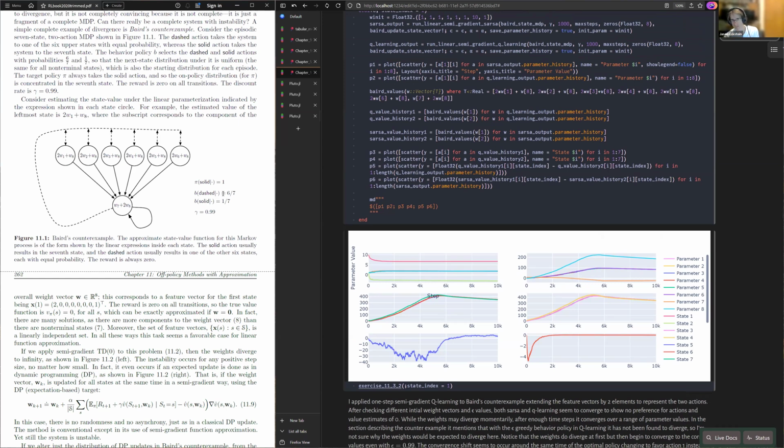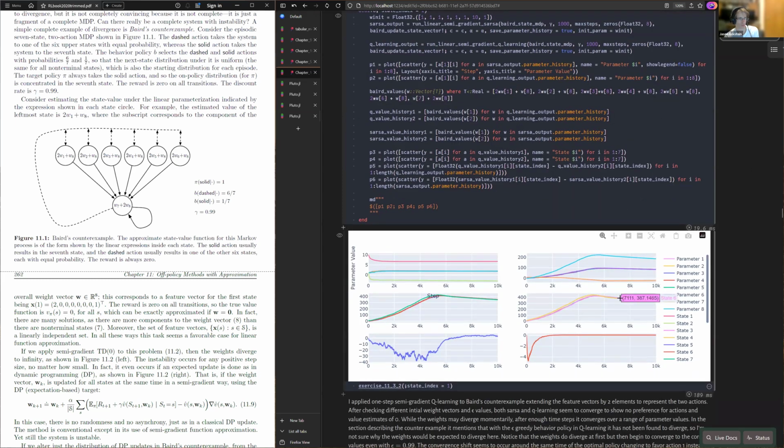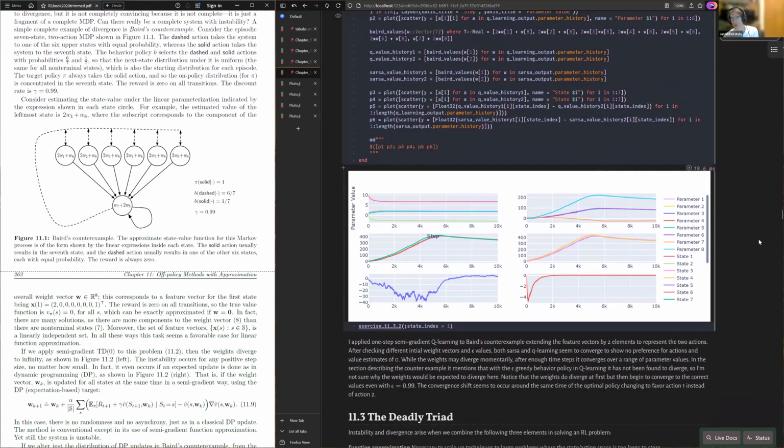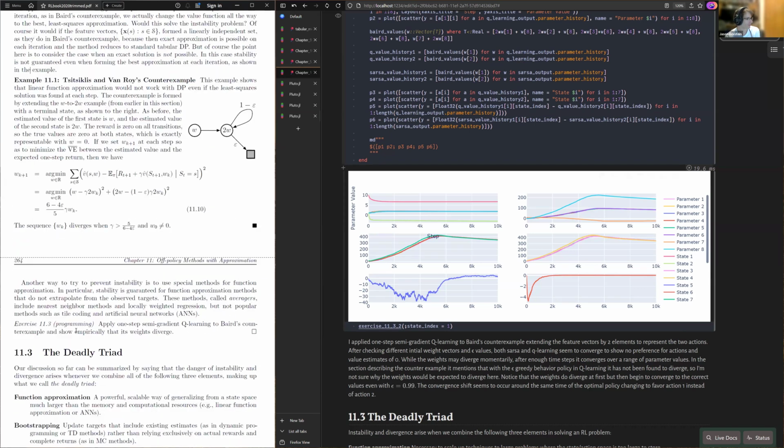So I at least wasn't able to see a case where, even here setting epsilon to 0.99, which makes the behavior policy under Q-learning completely random, it still didn't seem to cause this divergence to last forever. So I don't know if anyone else looked at this problem, but I'm hoping that the point of this exercise is that you can see that the weights do diverge for some period of time. And I guess if it was a very complicated problem where you could really only train it for this limited number of steps, you would see this maybe and just give up, because you wouldn't expect it to eventually converge. But it seems like eventually it does get corrected.